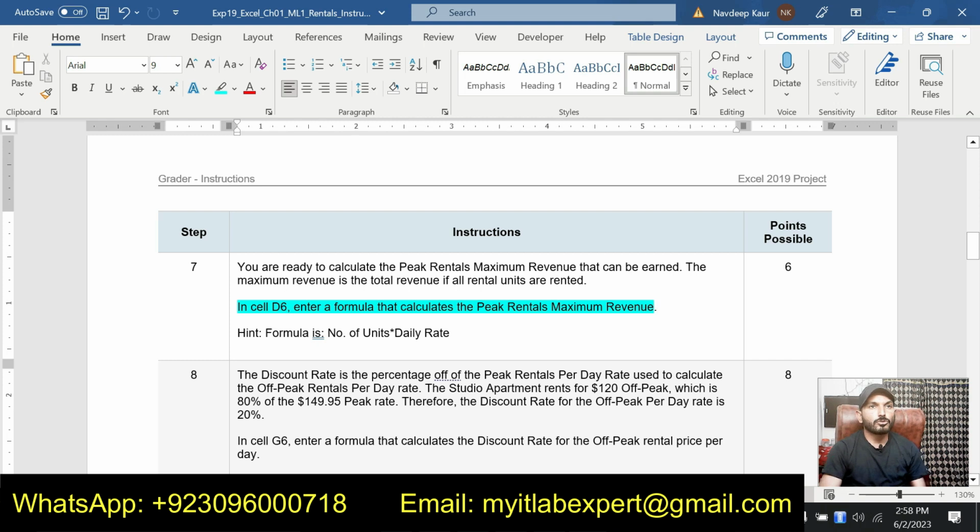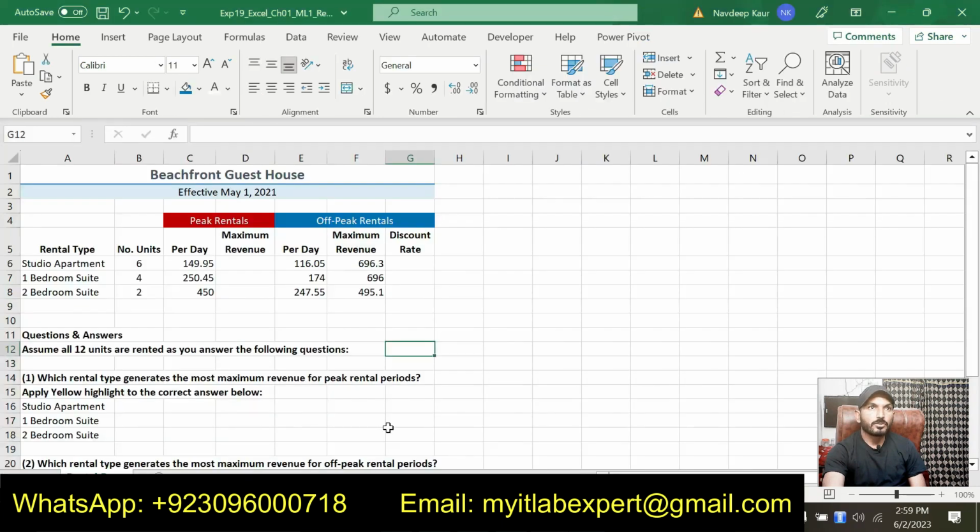So now we are supposed to enter a formula in cell D6. You can see that this is D6 and we are supposed to calculate the peak rental maximum revenue.